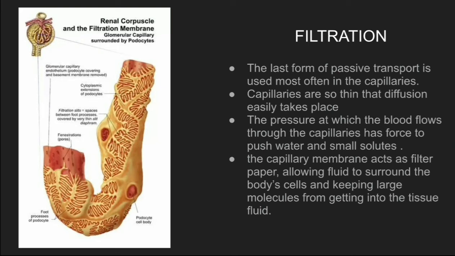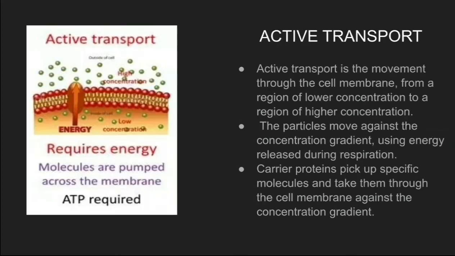See, I have put a picture of a renal corpuscle and the filtration membrane that is present in the glomerular capillaries. Capillaries are so thin that they are made up of only one cell thickness. In this one cell thickness, there is blood pressure flowing inside. While the blood is moving under pressure, the water and the solutes present in the blood get filtered out into the glomerulus. In this way the water moves out by diffusion or filtration. So this is called filtration. I hope you understood. Moving to the next concept, which is active transport.